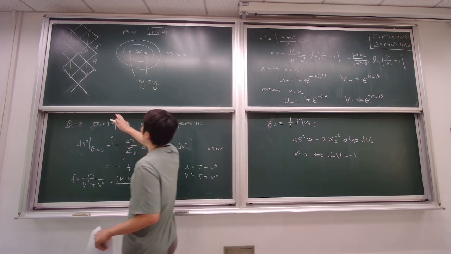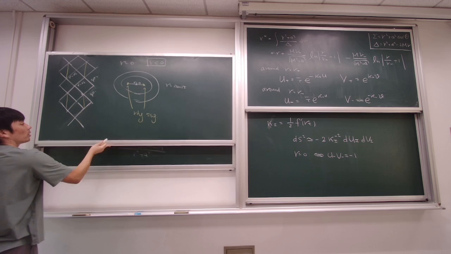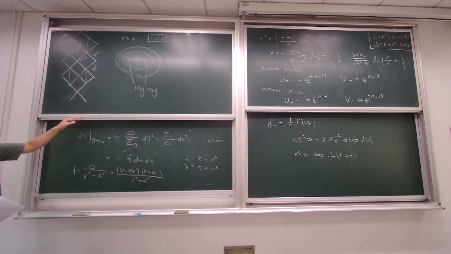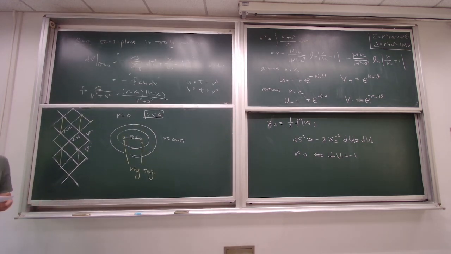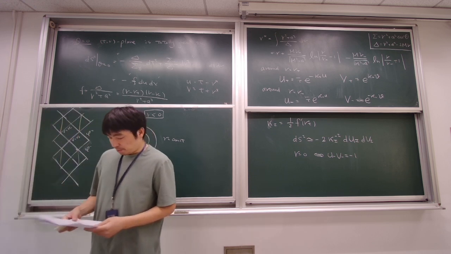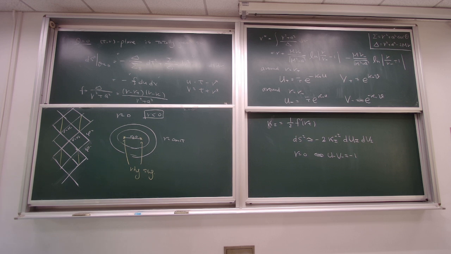If you only look at this theta equal to 0 part, and then use this classical Kerr's coordinate, I don't know how to pronounce it anyway, one can extend the space-time region to this region. So that's a slightly better way to explain the causal structure of this Kerr geometry. That's one thing I just wanted to add quickly.